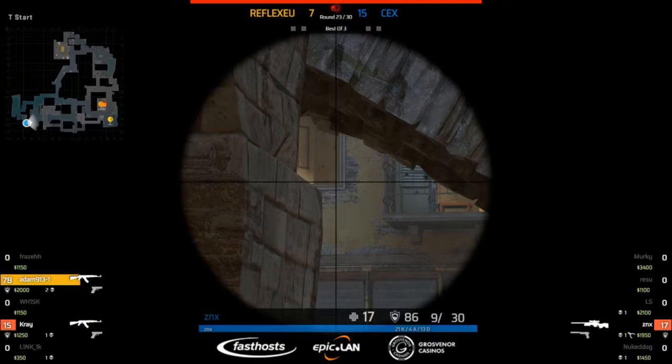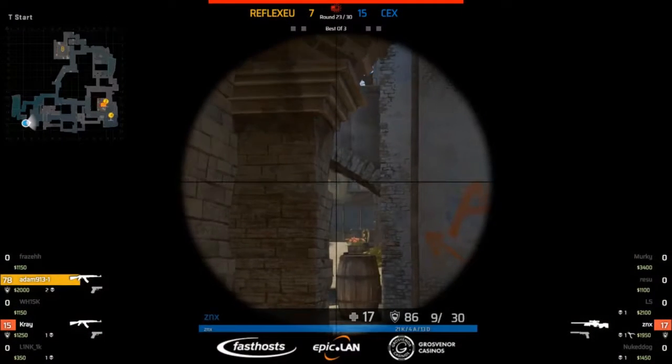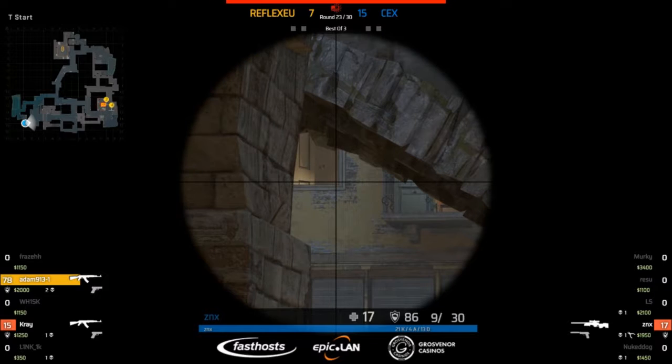The AWP does give them a few buying options, though, I think. Like, they have to see whether they want to go for the eco off the back of this or just end up saving.